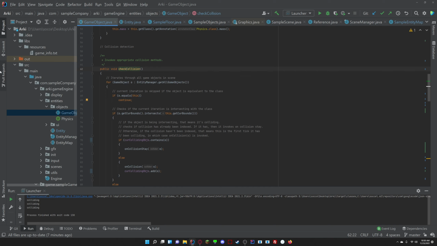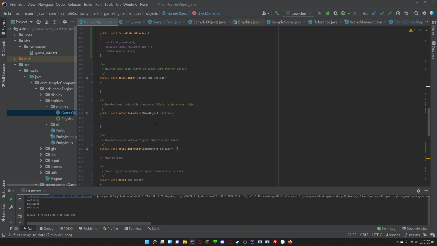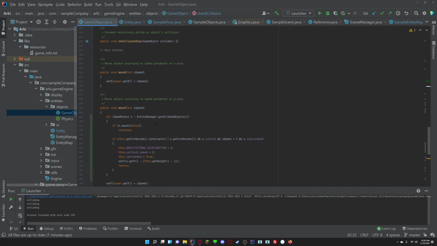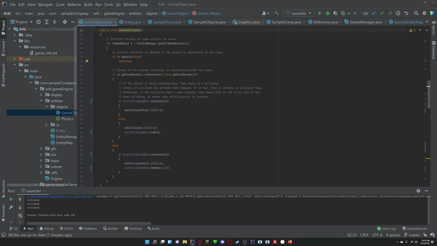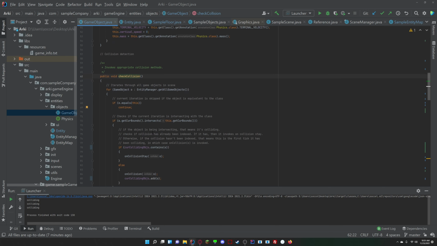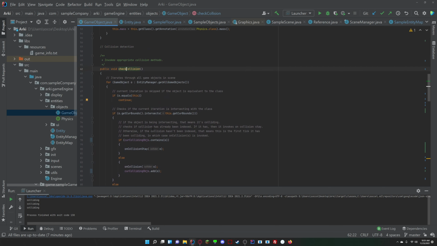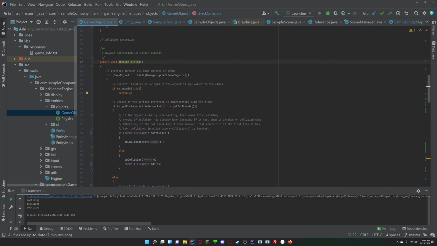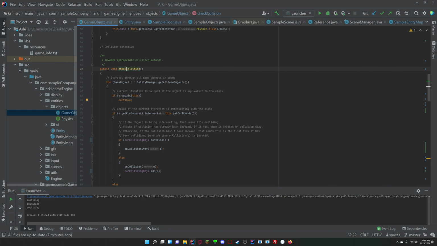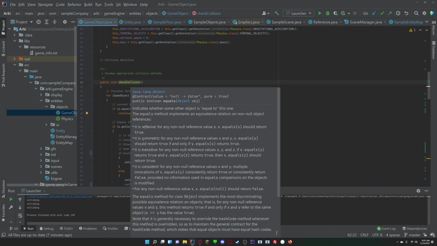Crap. Okay, so okay, check collision. I still want it to be happening when it moves. So I think instead check collision is going to be a method.